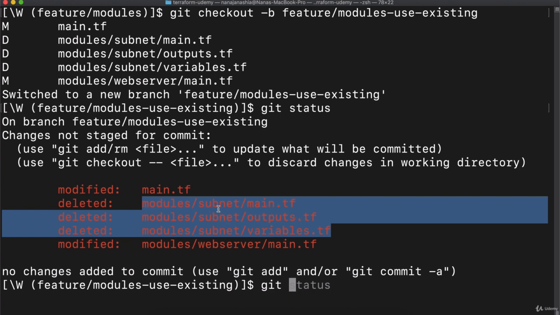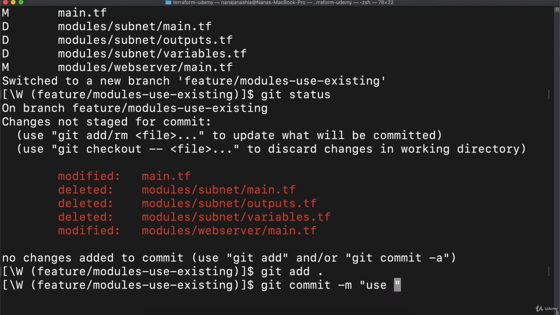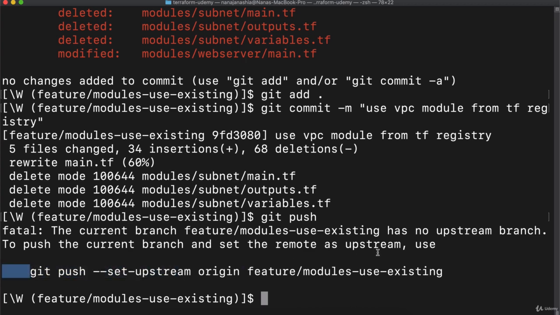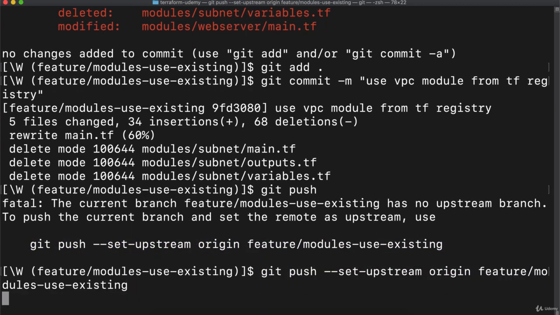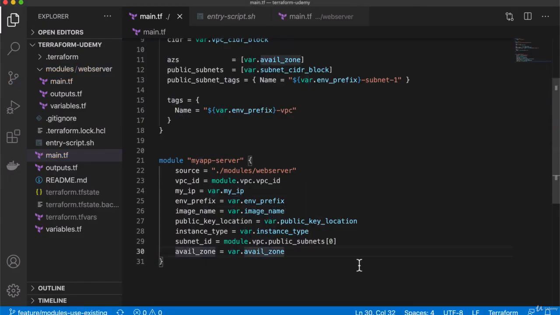Deleted subnet module, as well as updated the main TF, and we're creating a new security group instead of using the default one. And finally we can push the branch. So this is the branch where you can find all this configuration code as a reference.